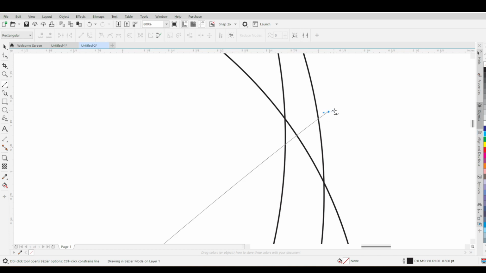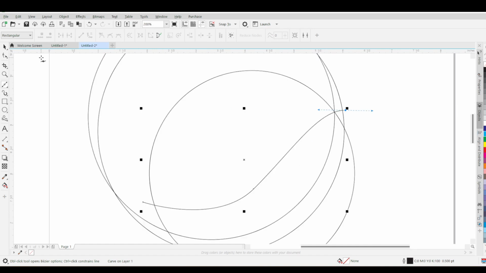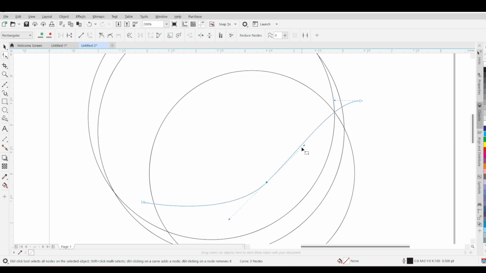So now click, then drag. That's it. Then you can go back and select your shape tool and adjust the direction of the curve. You can use the extension here to adjust the direction of the curve.